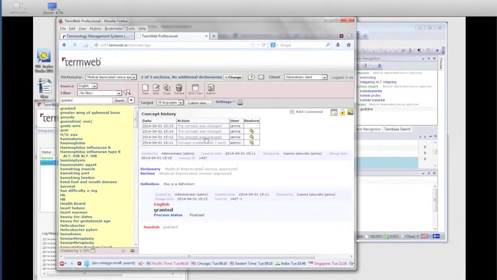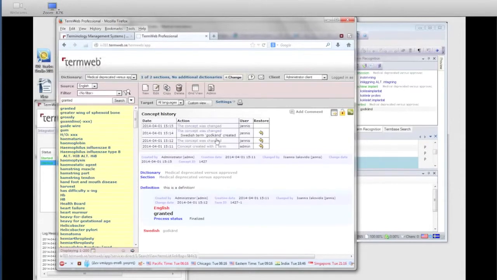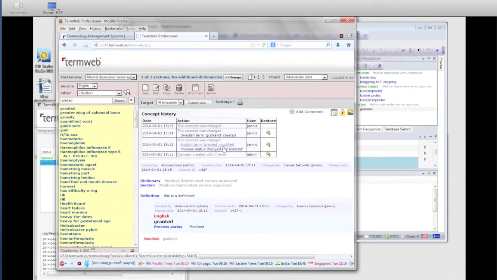So let's say that I want to undo, because that is also one very important function in TermWeb. I can go to where the concept was changed. Let's say that we go to before the Swedish term was created.